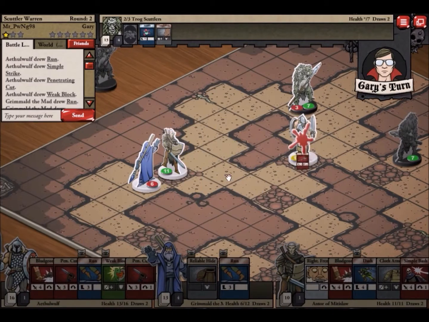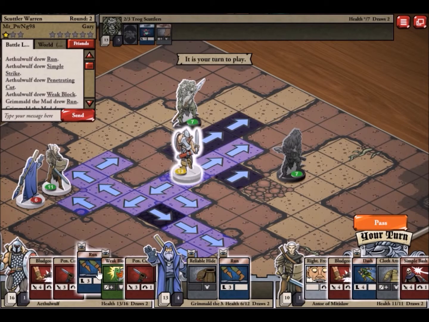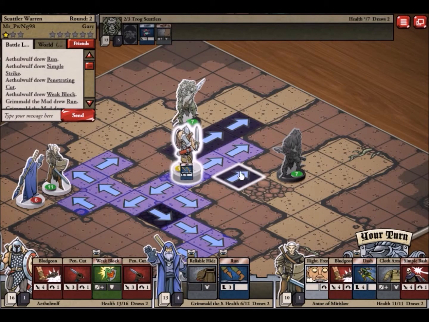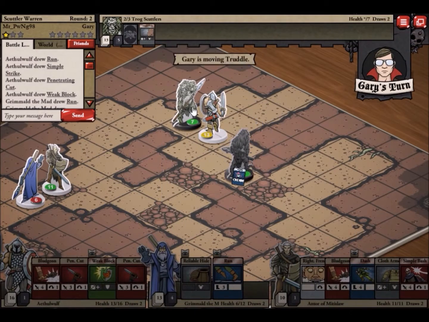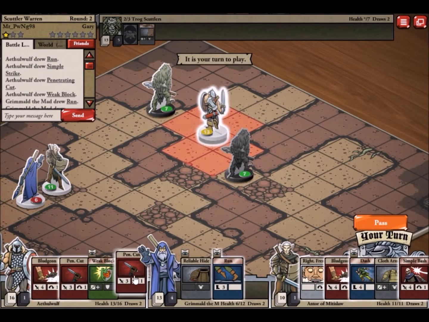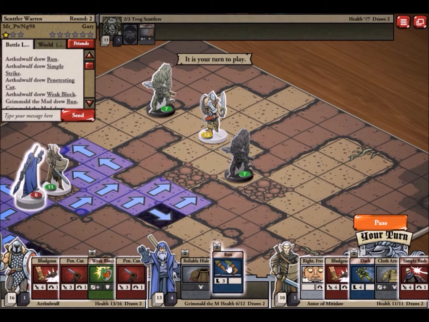Alright, so there you can see my block didn't work and he got to stab me for the full effect. But now it's my turn. I'm going to try to close the distance. See if I can get right there. No, he's going to run away. Unfortunate, because I cannot attack. The problem with these warriors is most of their attacks are melee, so it's in a 1-block radius, unless you upgrade your troops.